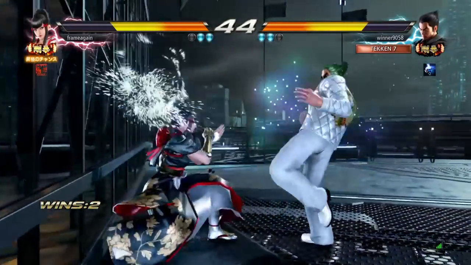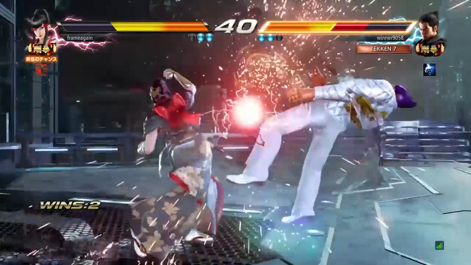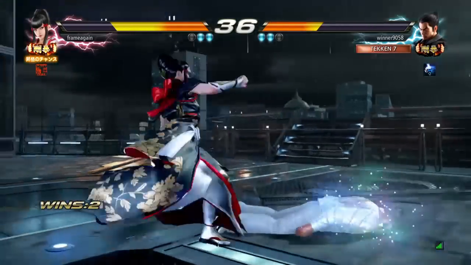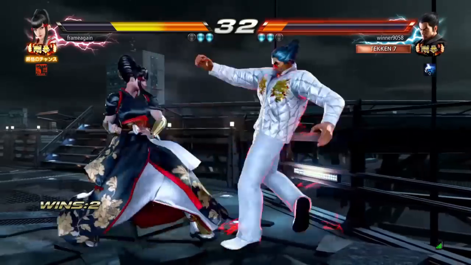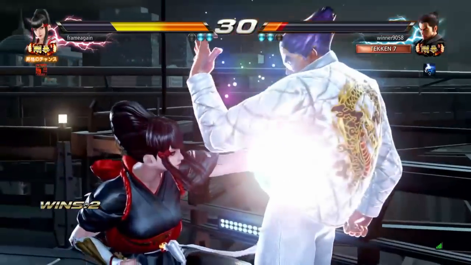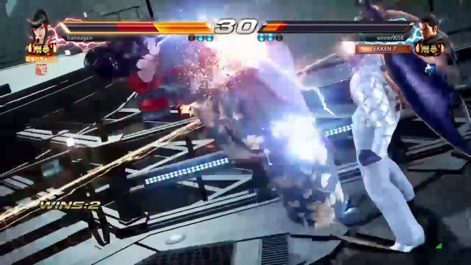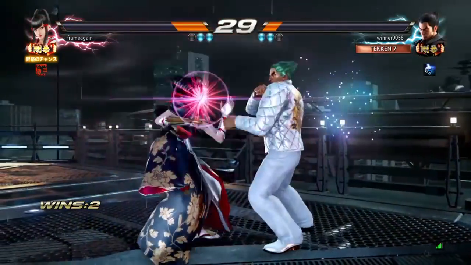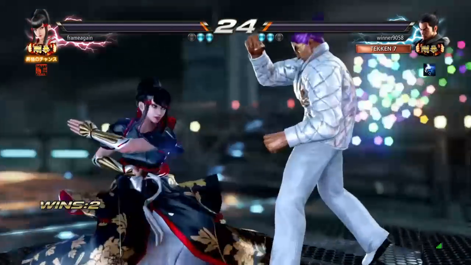So let's see if we can make this comeback for the promotion. Again, counter hit for a fantastic move. Stature kick. Oh yeah, and he gets me with the rage art. If he'd done anything else, that would have been the win, but you gotta be careful about rage arts.